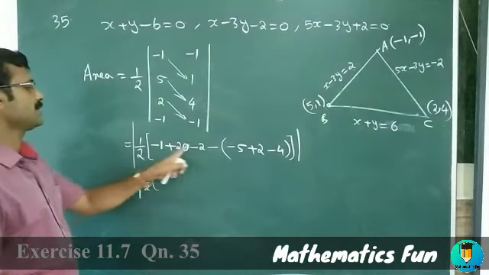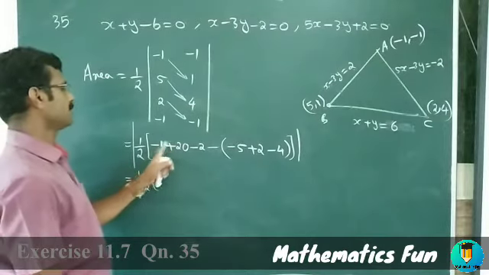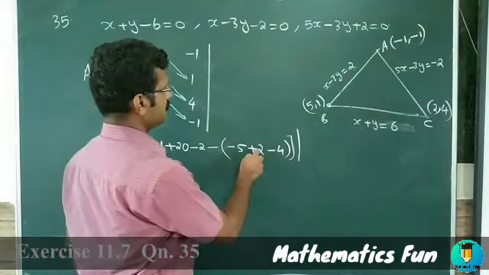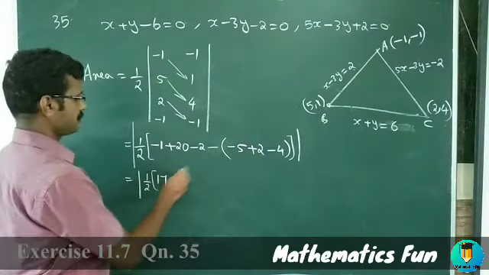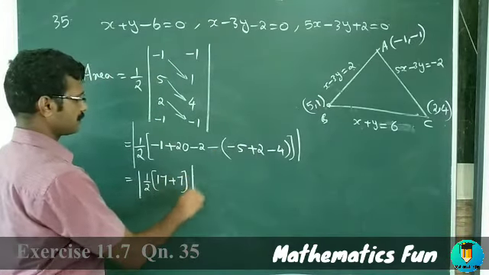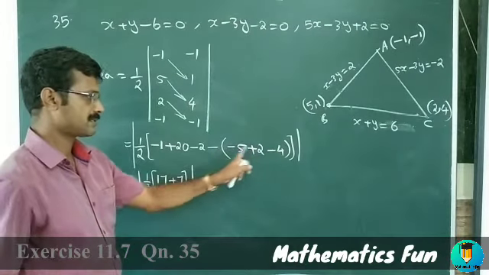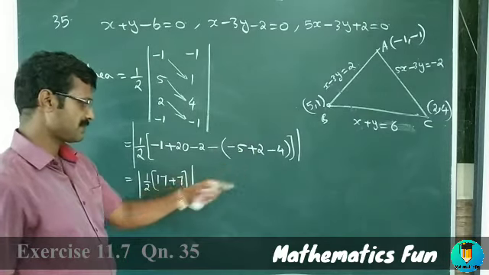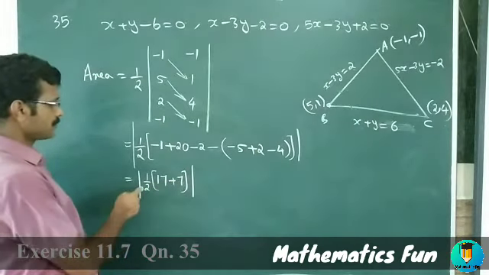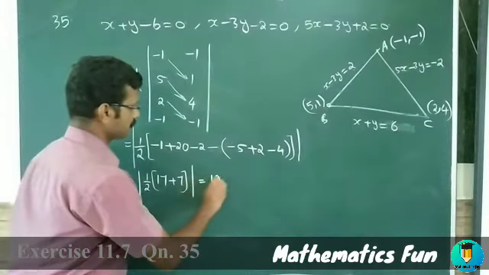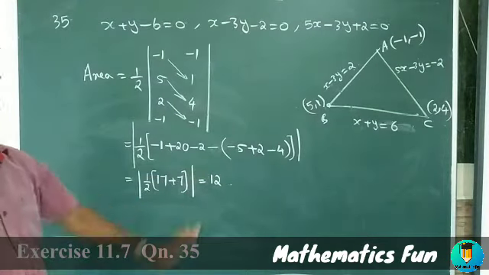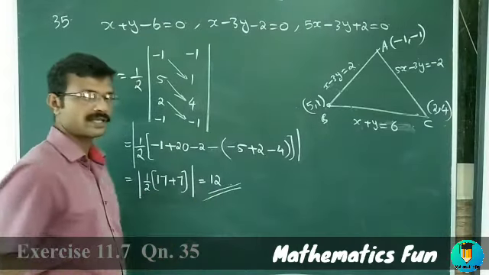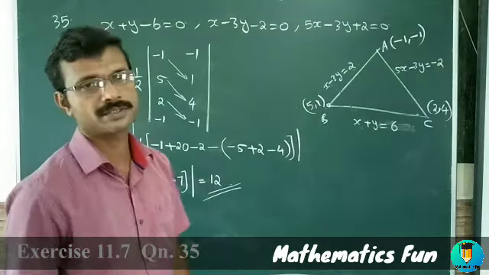This is coming -20, 20 minus 3, that is 17 here. Here it is coming -7, minus 7 means plus 7. Here minus 9, so 2, so -7, minus into minus plus 7, so it is 24. 24 by 2 is 12. That means the area of the triangle we got is 12. It's positive. So the area is 12 square units, that is the first part.